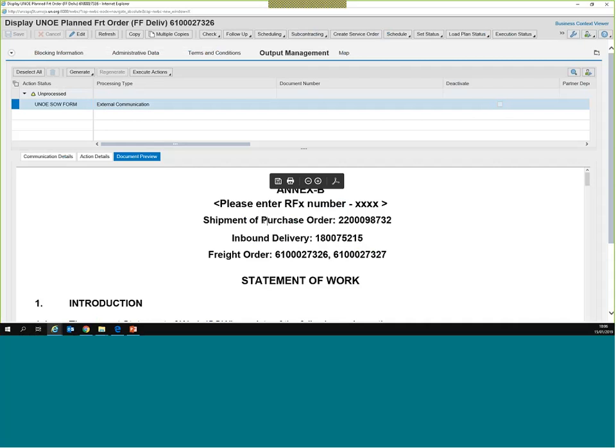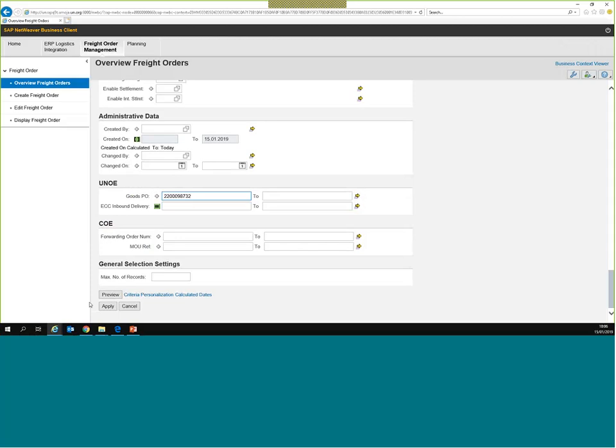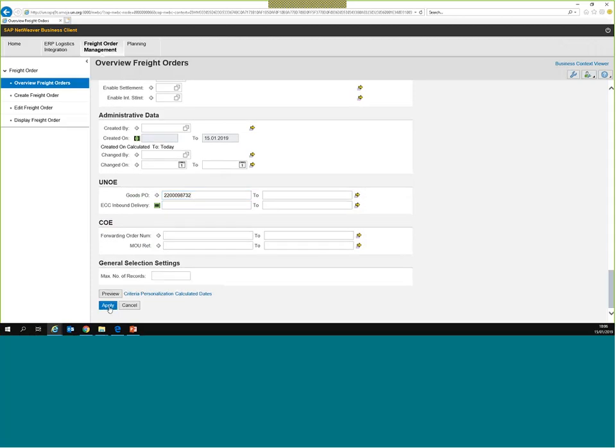In our case, what do we have? Here we have the PO, that's the goods PO, and we also have the inbound delivery. Let me copy that goods PO and filter by that, and I will use the apply button.